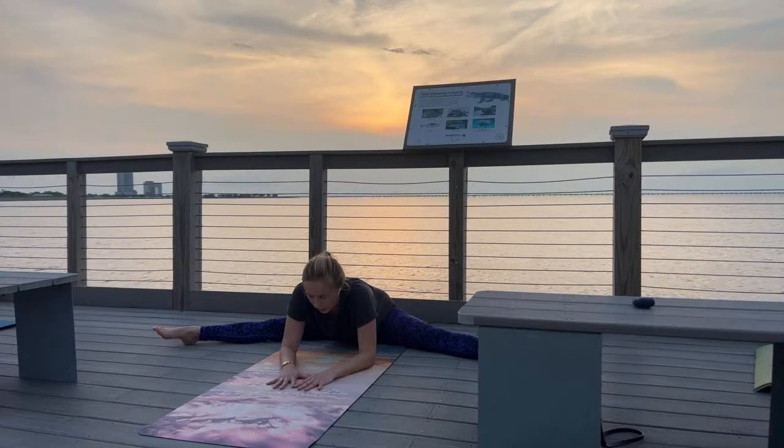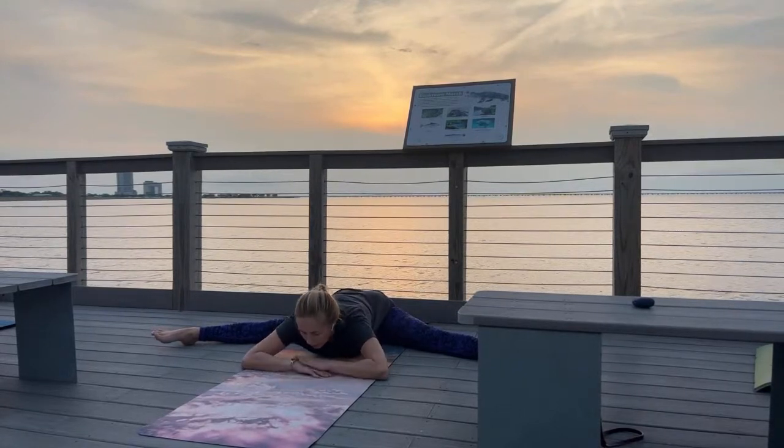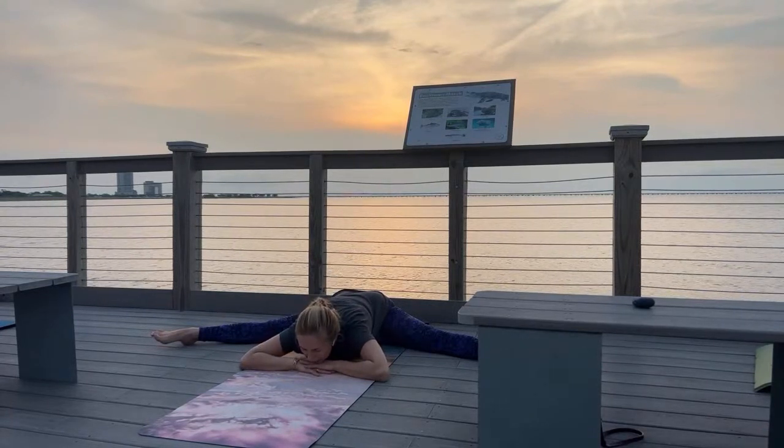Inhale. And as you exhale, feel like this molten lava is spreading across your legs and letting go of any tension. The muscles are getting more pliable, softer, longer. Let the gravity do its job. Relax everything and imagine everything in your body melting into your yoga mat like a cube of ice melting into the sand on a hot day.